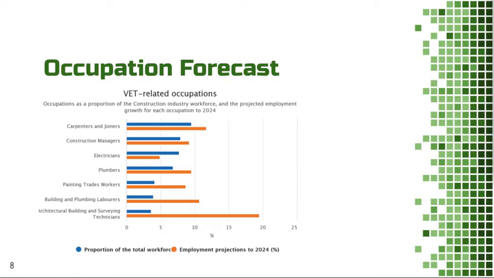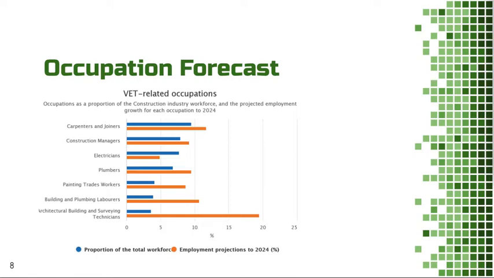What's interesting though is when we start looking at the employment projection, so where we see the growth of this industry going in roles, there is a shortage in almost all of these areas. Okay? We don't have enough carpenters and joiners to meet the demands of the future. We don't have enough construction managers. We're close, but we don't have enough construction managers. If you look down the bottom, some of the other skilled occupations that are missing, painters. There is a huge gap there. Building and plumbing laborers, there is a massive gap there. And an absolutely enormous gap in the number of architect, building, and surveying technicians that exist now to what is going to be needed in the future.